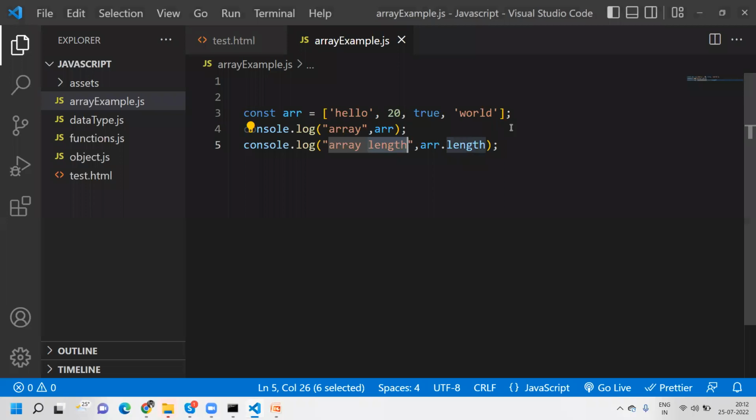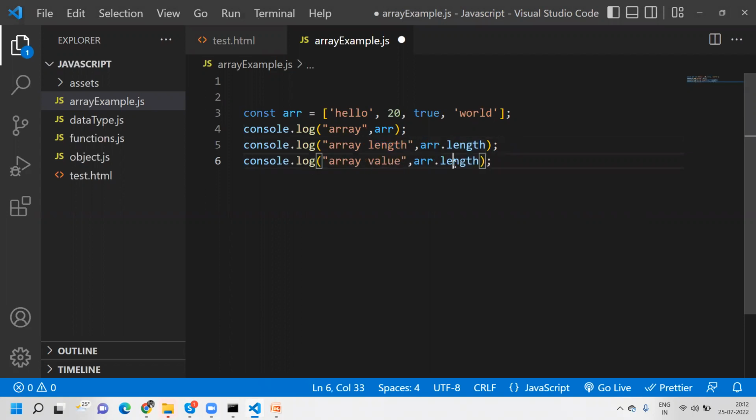Or if you want to access an array value, how can you access it? You can use the index number. If you want to access the value of the third one, you can use the index number here. So this is index number 0, this is index number 1, this is index number 2.